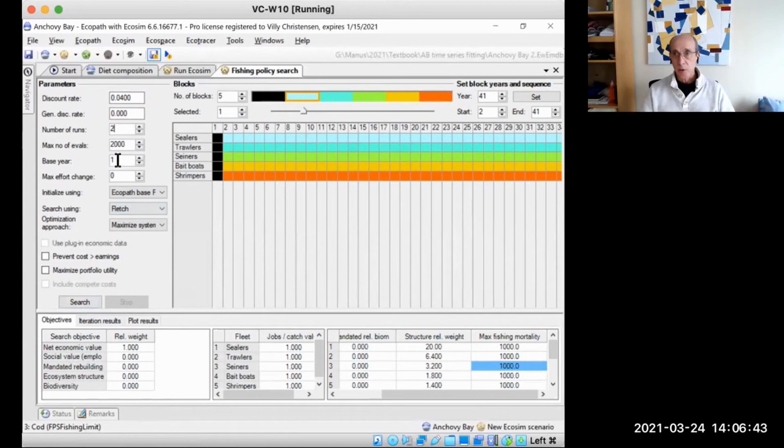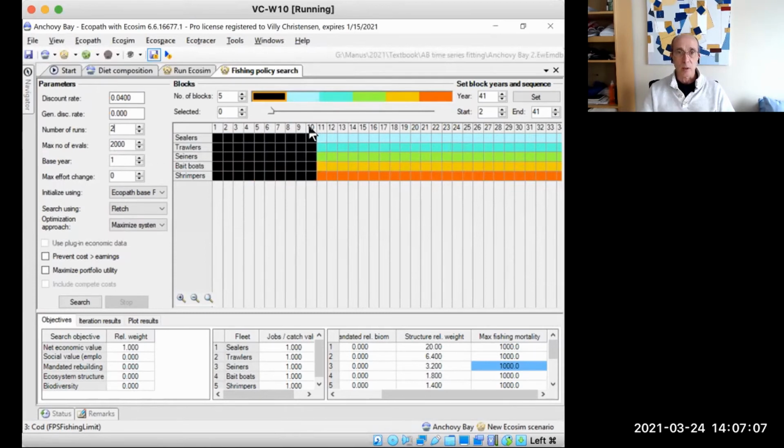Is that the first year, or could it also be year 30? That's when we have the economic information for, so that's really where the profit and cost has to be based on what happens in year 30. And if that was the case, we would probably do it like this. We would, let's say, year 10 instead. So I don't have to go. I click, and now wait.